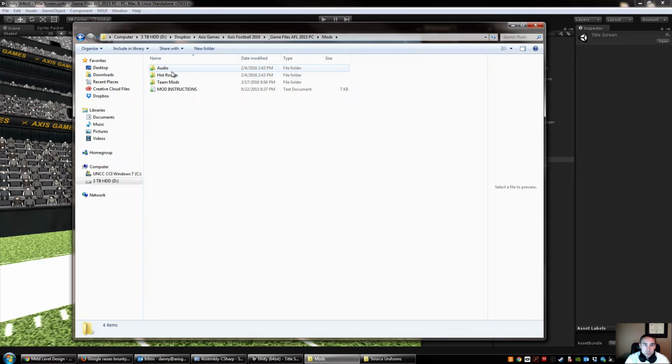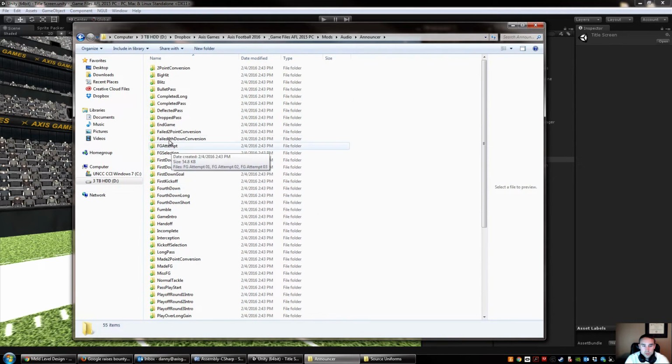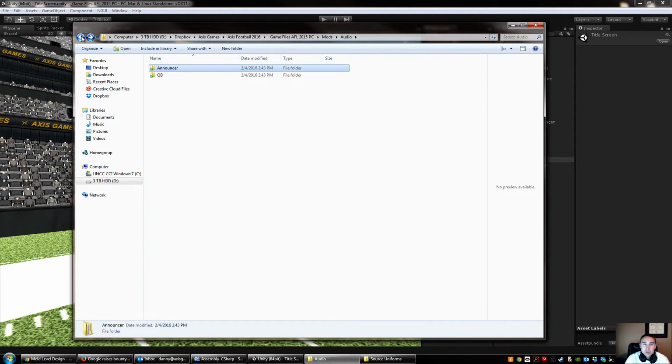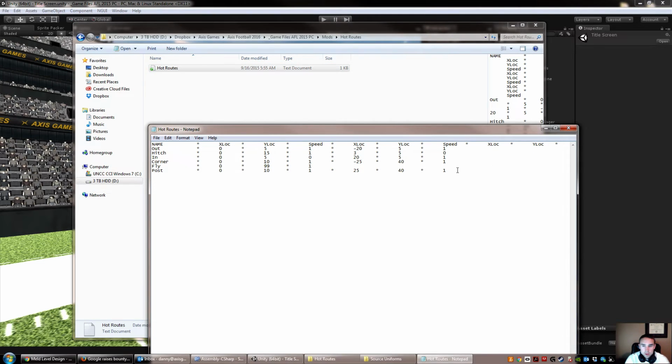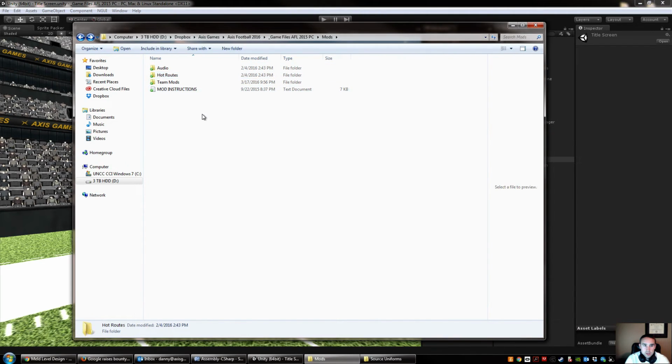But we've got 3 files, and I've changed the way this was organized to make it easier for you guys, something that's hopefully a little bit more logical. All of the audio mods are here. It's just like before. It's split into announcer and quarterback, so if you want to change the quarterback audible, cadence, snap, all that sort of thing, it's divided there. Same thing for announcer. These are all the different categorical comments that they will make. Hot routes is the same. These are the hot routes that you can put in, the name, the different routes they run, and so forth. And there will be specific instructional videos for those.